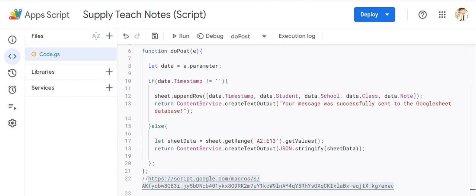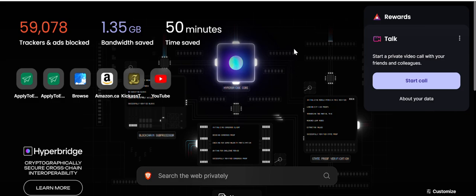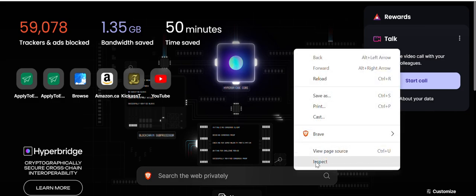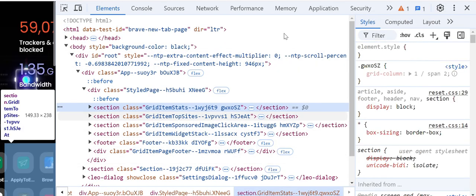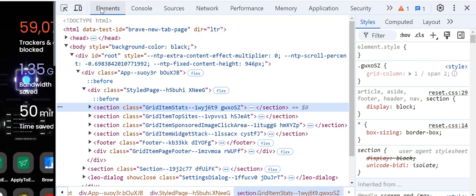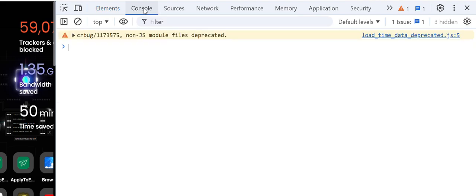So in my browser, I'm going to go to my browser. You can go pretty much anywhere, and you can right click on it and go down there. It says inspect, and you get this window, and then it says elements at the top here. Go to console right over here, console. Click on this, and it will give you an empty console.